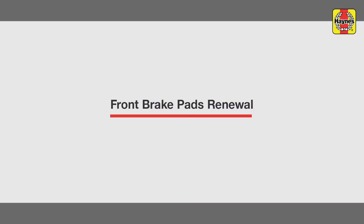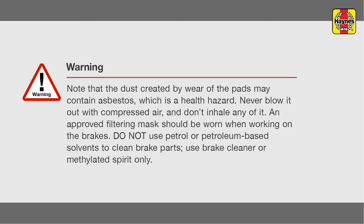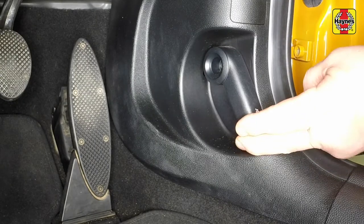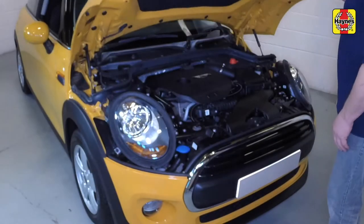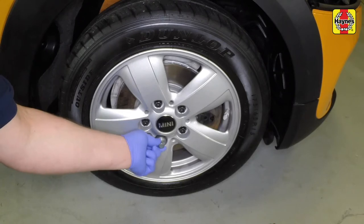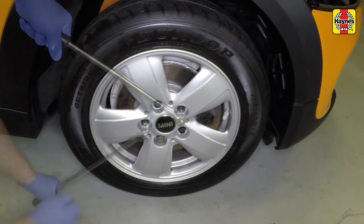Front brake pads renewal. Open the driver's door and pull the bonnet release lever twice. Fully raise the bonnet. Using the locking wheel bolt adapter where necessary, slacken each of the wheel bolts half a turn.